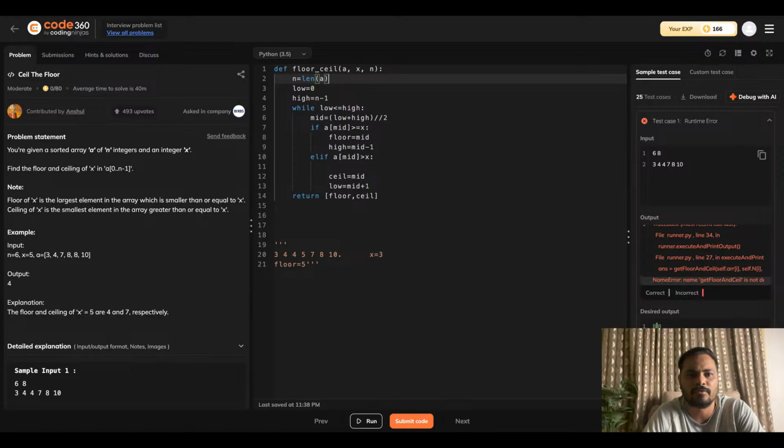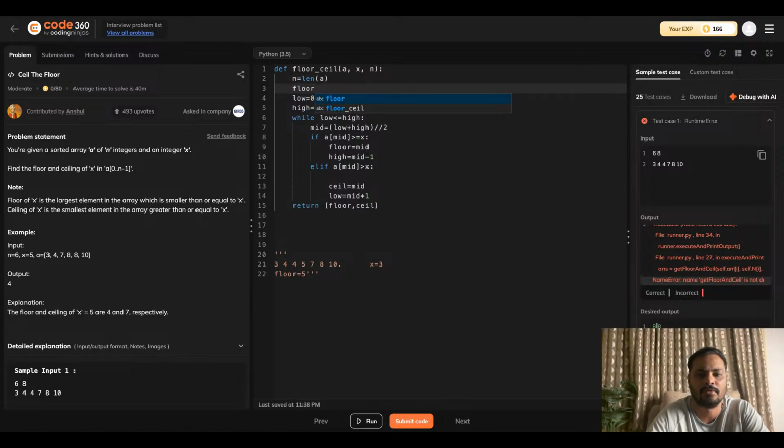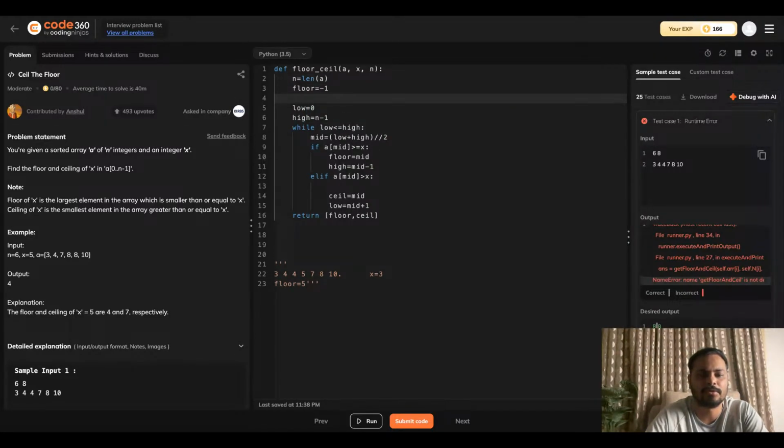Okay, so I have to define floor and Ceil also. Floor is equal to, let's say, -1, and Ceil is equal to -1.